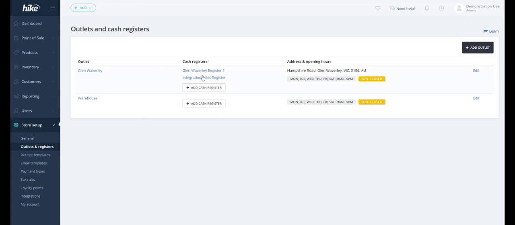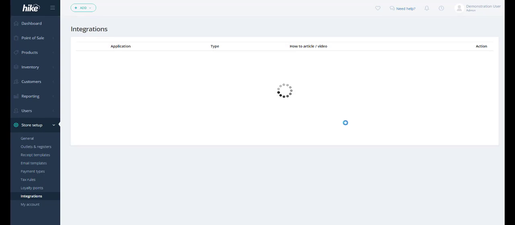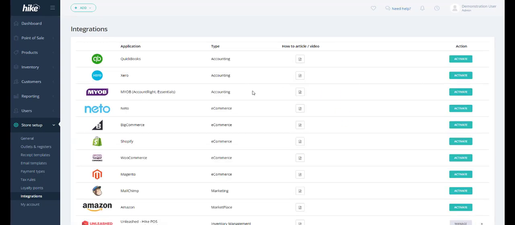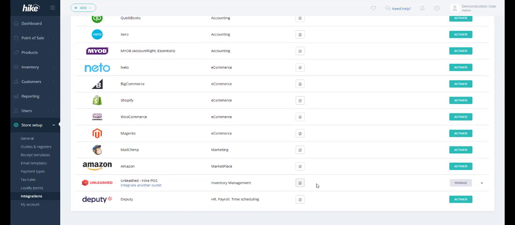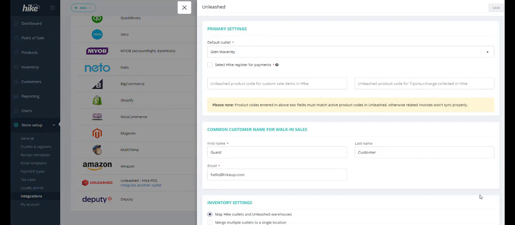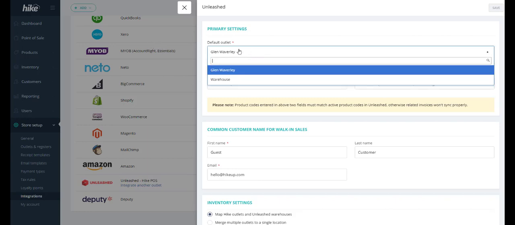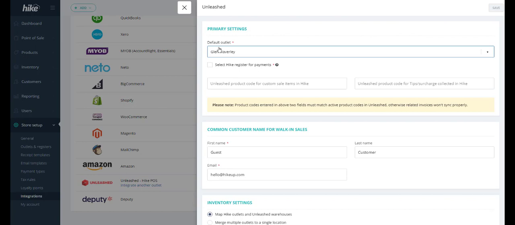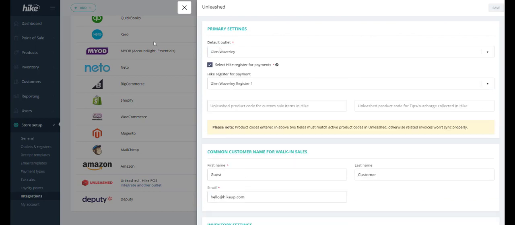So once we've got the register created, we can just go back to our integrations area. And if we scroll down to the Unleashed area again, we can select the Manage option. Each time you click the Manage option, it will refresh all the mappings that occur, so that we can double check if, for instance, any outlet information is not there or any register information is not there.